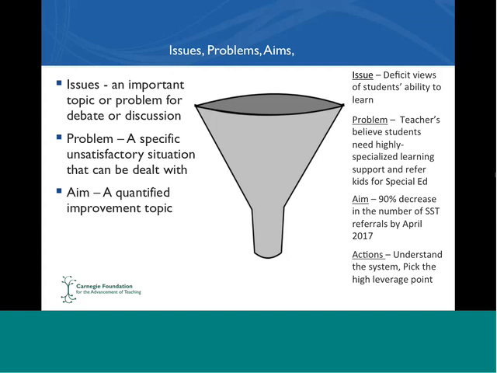The actions here, right, you want to engage in a set of actions that help you understand the system that's giving rise to the issue and problem you care about, and then you want to pick some high leverage point inside that system to then begin to drill down deeply. And what work like this does for you as a team seeking to generate a network, on the one hand, it allows you to develop a common language of the thing that you're working on, the problem area, and it gives a common view of where in a system the team is working. And so it allows the team to focus sharply, use the same language, and make progress being guided by a common view of the complex of things that gives rise to the problem that they're working on. Next slide, please.